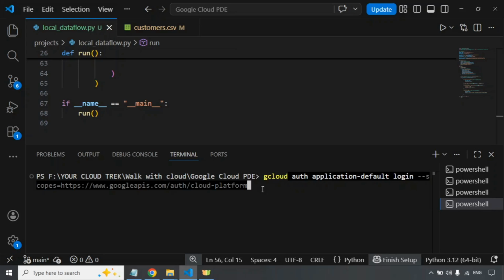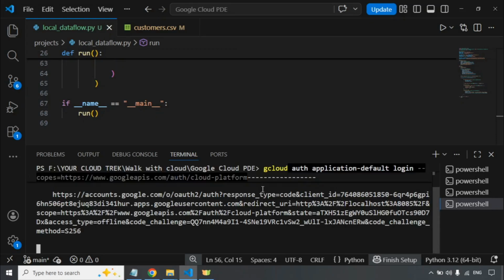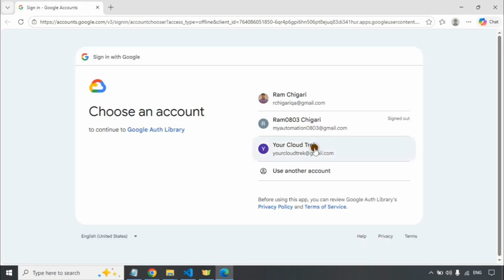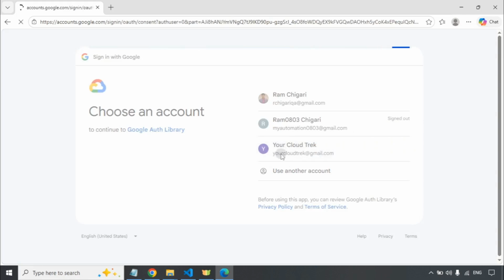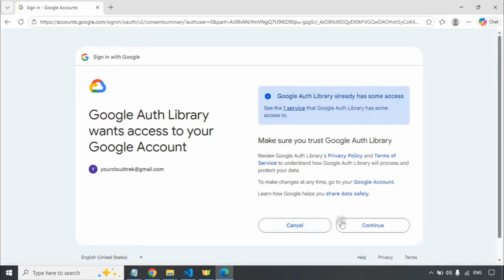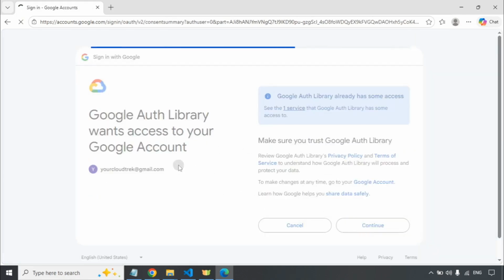So if I hit enter, the system will launch the Google Cloud console, and it will ask me to select the username. Whatever username I select over here will be my connection. You can see that it has automatically launched the browser. Then I will just select this, your cloud trek, and let's click on continue.